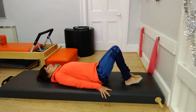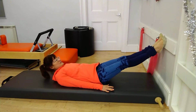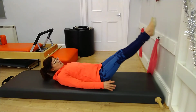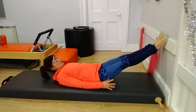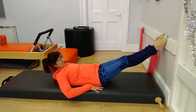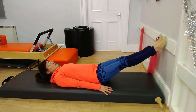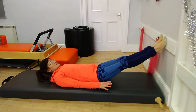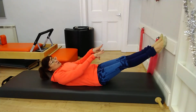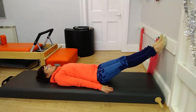Just lie down on the mat, check how far you should be by measuring the right length for you to get your feet slightly, well, not too much of a high diagonal, but in a diagonal with your feet against the wall. Now we can check you're still centered on the mat. Feet in a Pilates stance, actually a 2-finger gap between your big toe joints. It's the ball of the foot on the wall, heels off the wall and together.